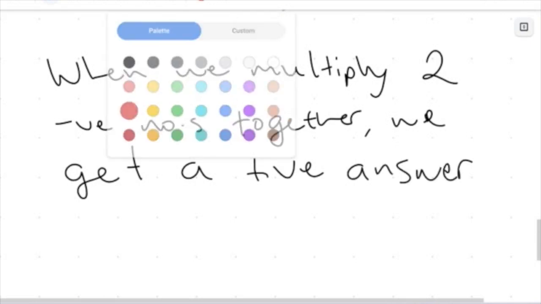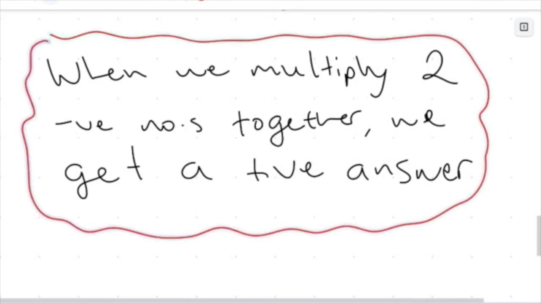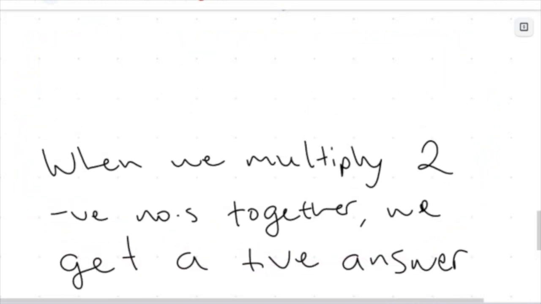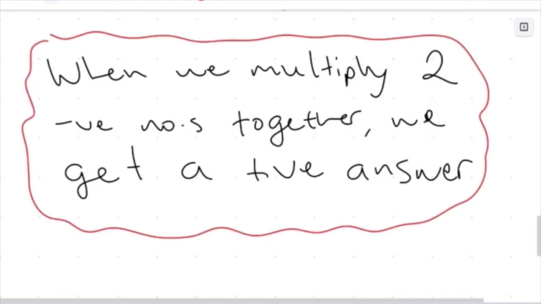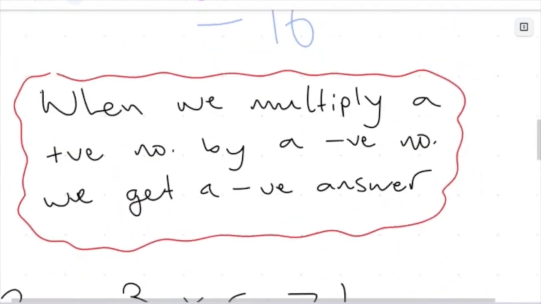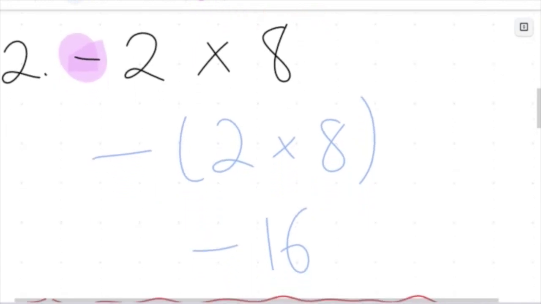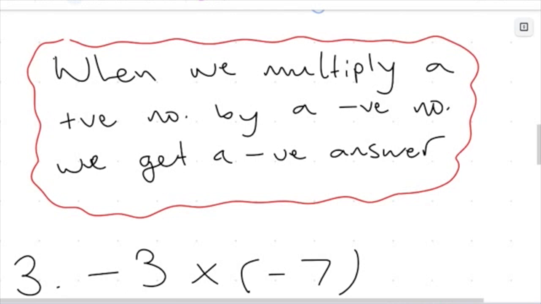These are the main two takeaways when I think about multiplying with negative integers. When I have two negative ones multiplying together, then I wind up with a positive answer. And when I have a mix, so from these examples, when I have one positive, one negative, I get a negative answer. This is how we can go about multiplying with negative integers.